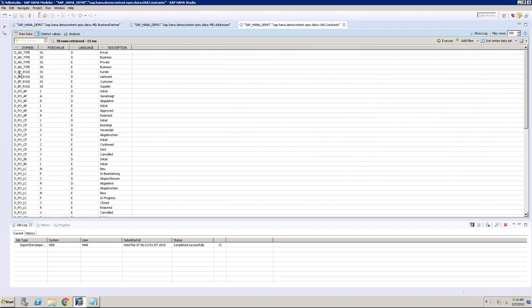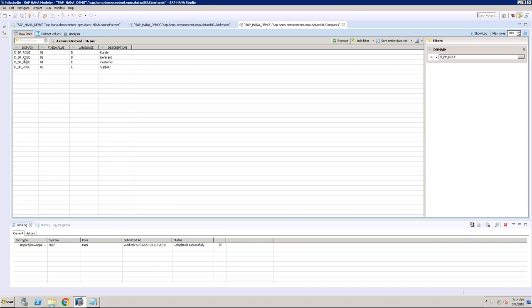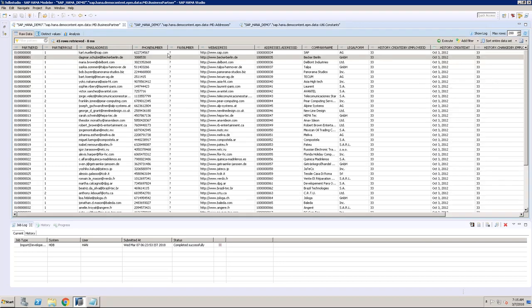So now let me just filter on this. Select this BP role, right click, apply quick filter. So it will only show data for this BP role. Now here you see the value. One in German, D is German language, indicates Kunde, and two Lieferant. Let's see in English. One indicates, in English language, customer. BP02 in English language says supplier. Okay, good. Now I get to see all these details here.